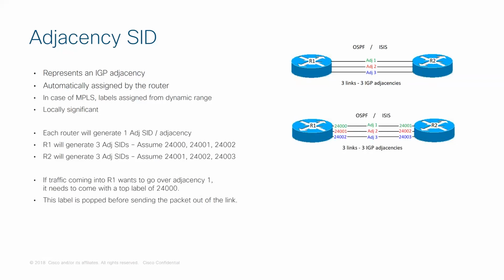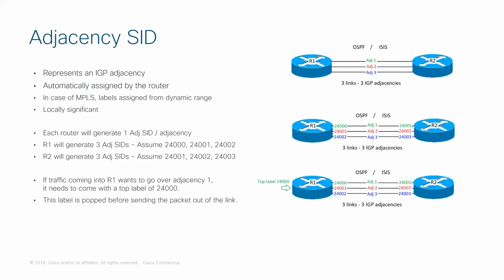Okay. So it needs to be different for the other direction of traffic? No, the label need not be different. All I'm saying is each router allocates a label. So 24,000 onwards, the dynamic range starts. Say R1 has not allocated even a single dynamic label so far. It's always local. This is advertised to everybody, but the scope is local. As in, okay, I'll just show you. The example is coming. After that, if you have a doubt, let me know.